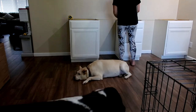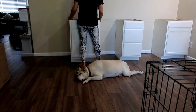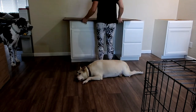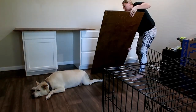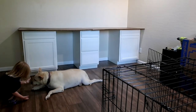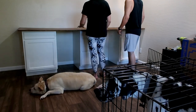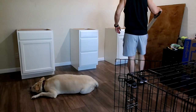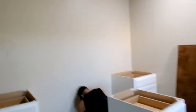Having this built-in desk here has just been so amazing. Having a his and hers spot that we can actually get our work done, and having it at counter height has been really nice. So it's kind of like a standing desk. I can just walk up to it and work at it, or we can sit on our drafting size office chairs that go up high enough to be able to sit at this desk.